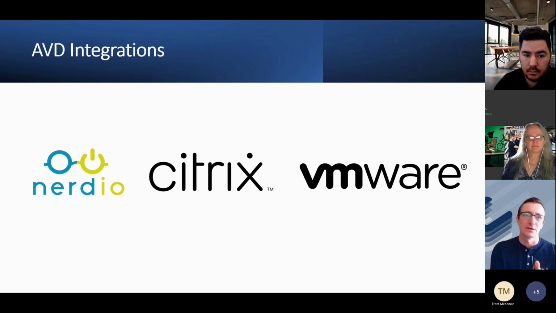But since then, over the last year or so, it sounds like you've moved everything towards AVD, right? You've got that single solution. So Citrix has been deprecated, and VMware on site has been deprecated, and now you've got a single platform. That must have huge benefits for you as well.